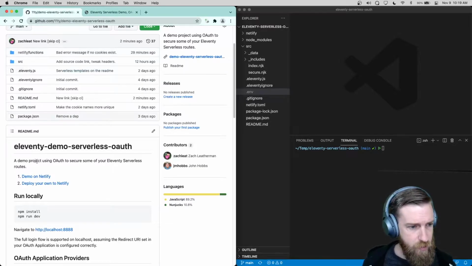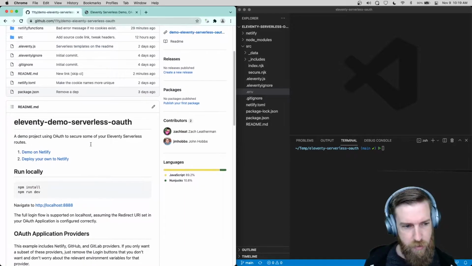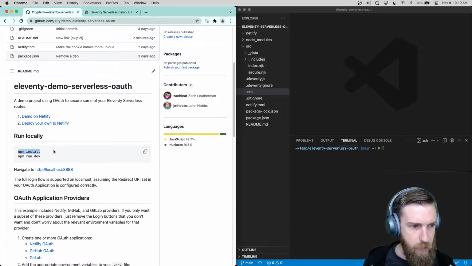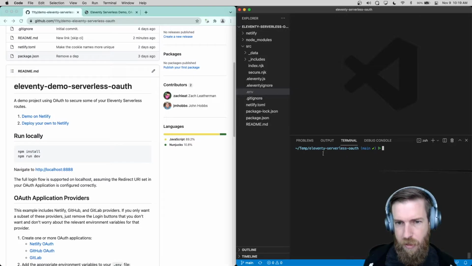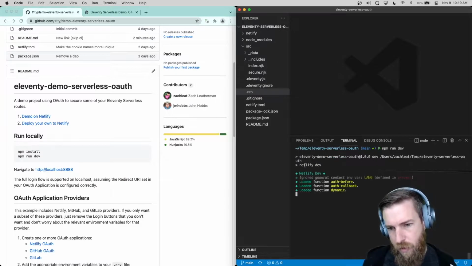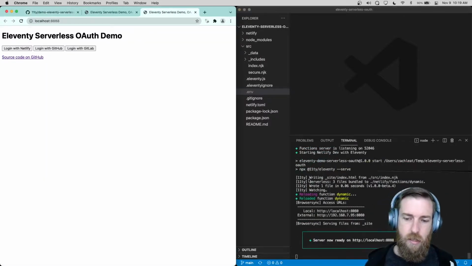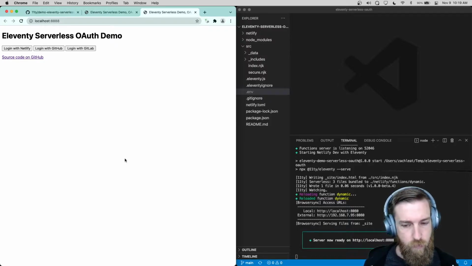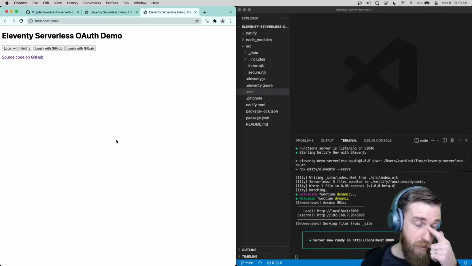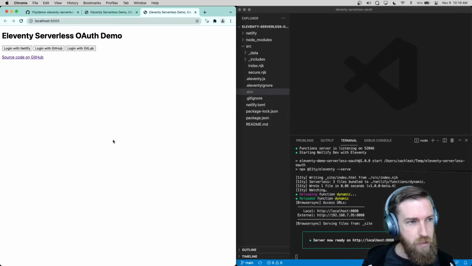Okay, so to run this locally, you want to clone this repository. Do npm install to get your node modules populated, and I've already done that just to save us some time here. And what I'm going to do is just run the dev server, which runs Netlify CLI, because this project is using Netlify Functions to have a zero client-side JavaScript authentication experience. So this demo does not require JavaScript in any way, and it uses Netlify Functions to do that.